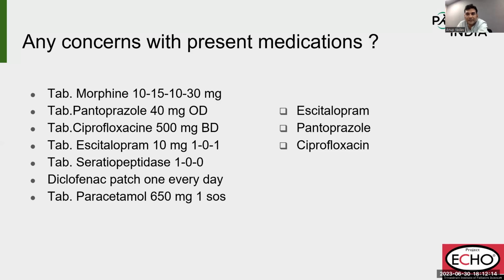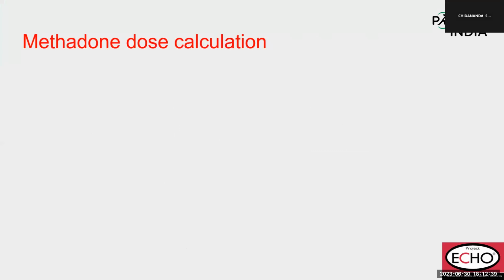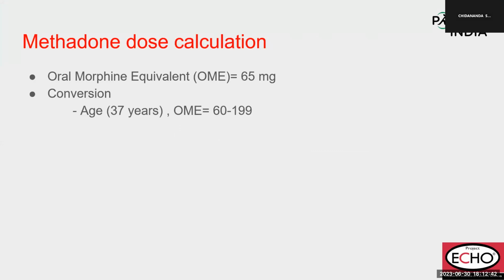So it's above 60 mg, so we are at 10:1. Yes. So this patient is taking a total of 65 milligrams, isn't it? 30, 10 plus 10, 50 plus 15, that is 65. So what would be the total dose? The total dose would be about 6.5 milligrams. Since he is already tolerant, 0.5 minus 30%. Yeah, so that's what I told you.